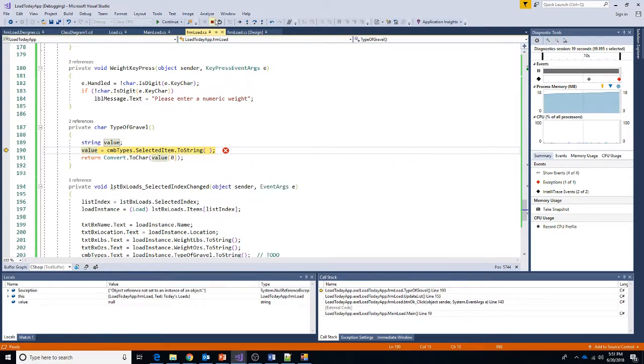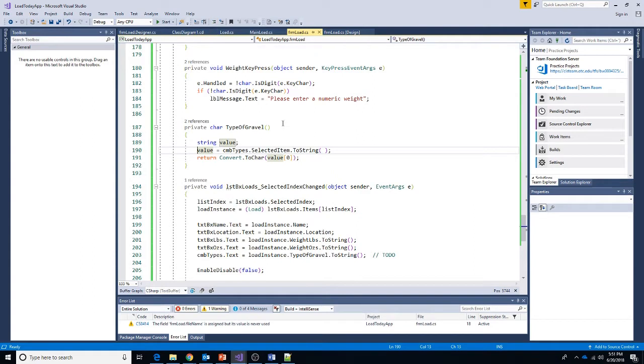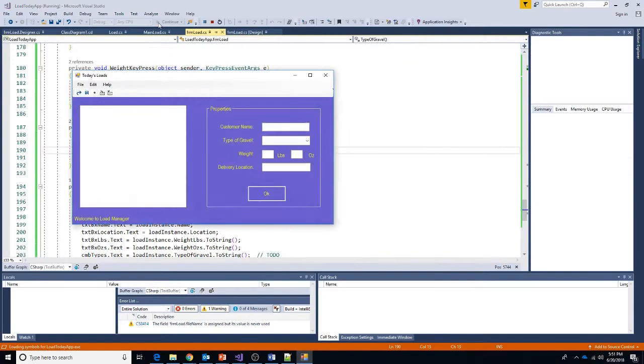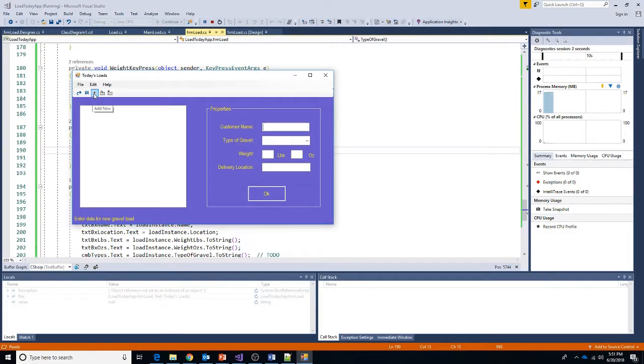Let's try that again. Now I know why this is, because we don't have that quite handled properly. Gotta leave some things for you, huh? Okay, I'm going to click on it. Now I'm going to go ahead and choose Update, and I'm going to select a valid gravel type again so that it doesn't crash there.